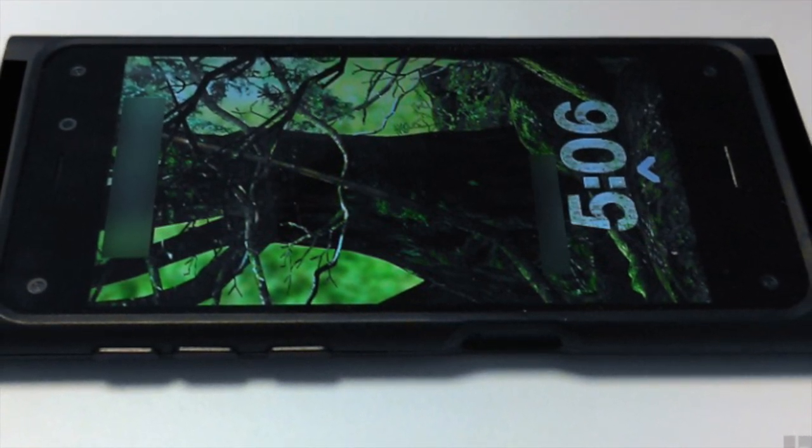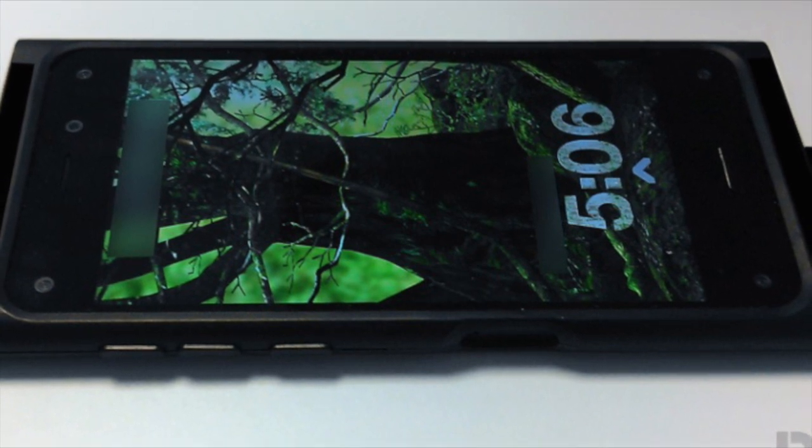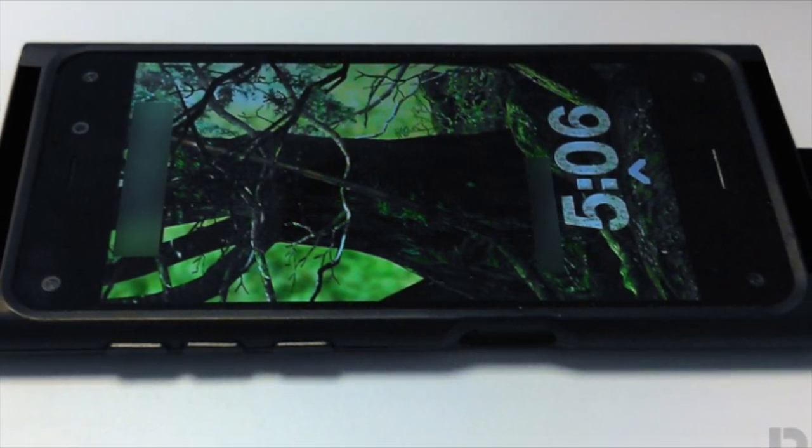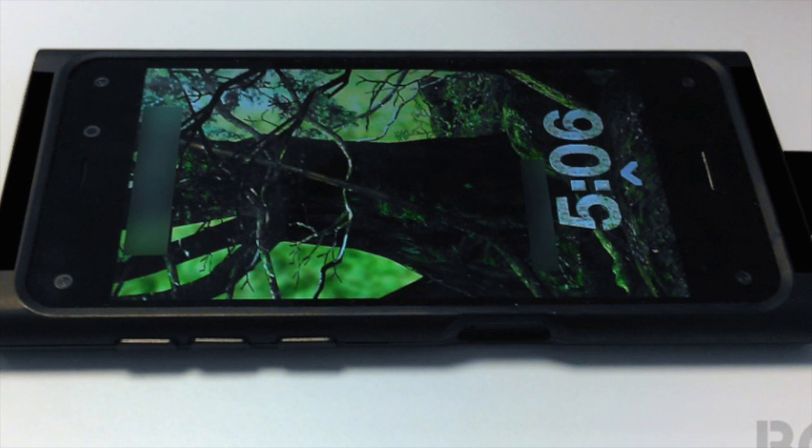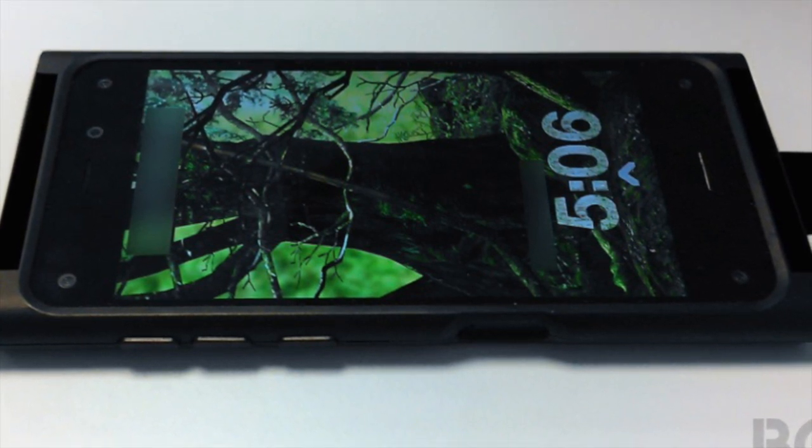BoyGenius, the VGR.com site, has obtained the first legitimate photograph of this phone, and we're going to share that with you just in a minute. But the ones you see on the screen now are some that VGR shared earlier in the month, last month, early April I think it was. These were photographs that weren't very high quality, and they weren't very sure that this was even going to be what the phone looked like. Well, now they have this new photograph that came supposedly directly from Amazon.